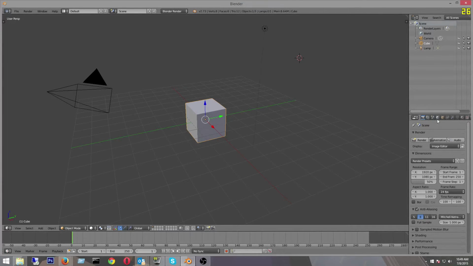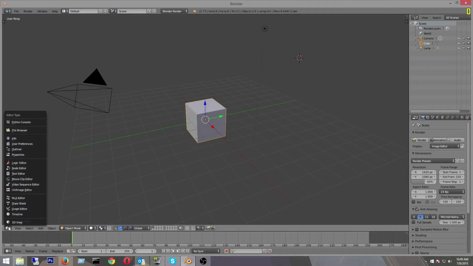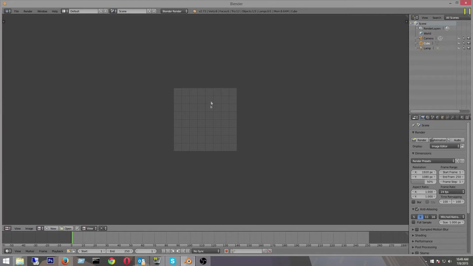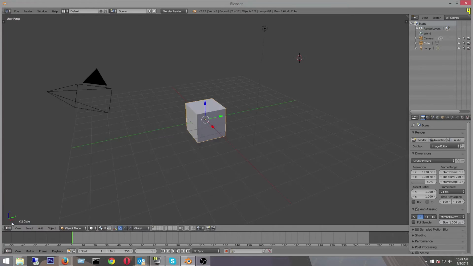You can move them about, you can remove them, and you can also tell the software what you want to be shown in each window. You can see this button here brings up a list of the different available windows. So right now it's on 3D view, but I could put UV editor in here, whatever I want. Same with that one. This one's up here, and this one's here. So those buttons will tell the program what you want to show in each of these windows. And you can also get rid of them too.